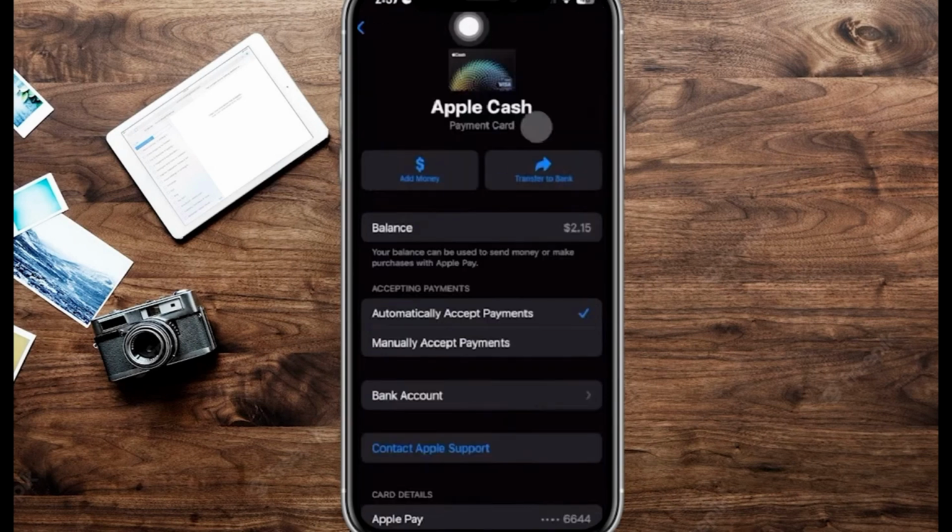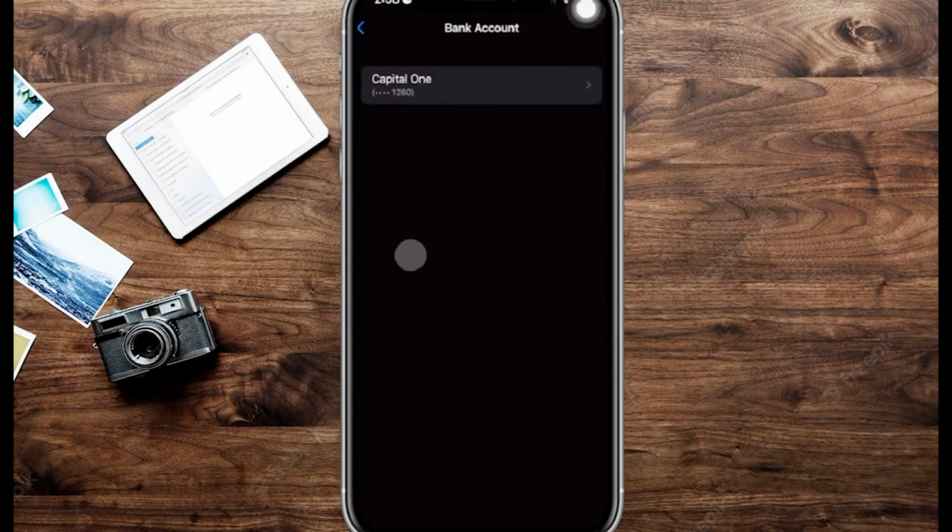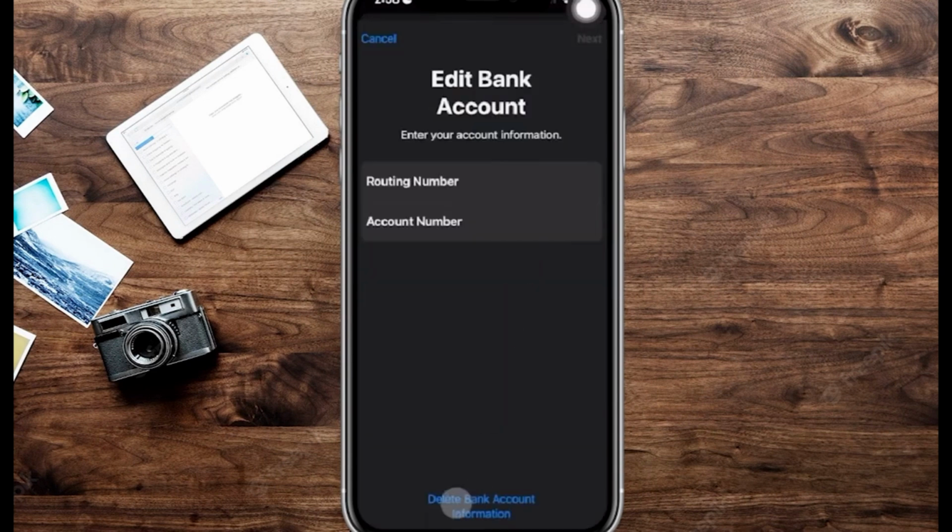Now you'll add your Cash App bank details. Switch over to Cash App and tap your balance to open your Money tab. Look for the section labeled Account and Routing Number. Copy the routing number first, then copy the account number. These are the numbers Apple Wallet needs to send money directly into your Cash App bank account.